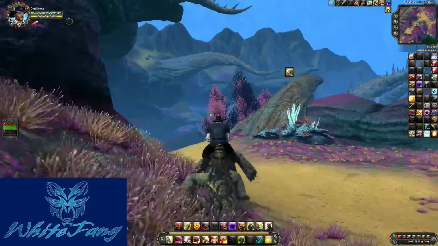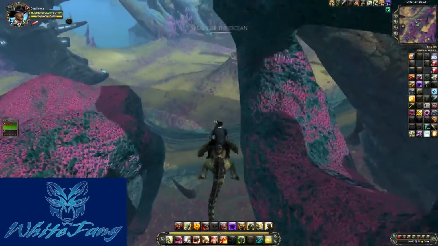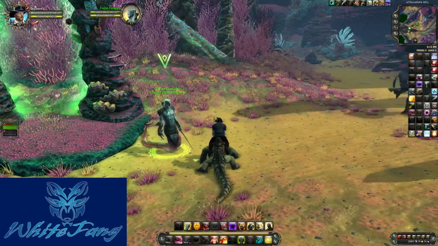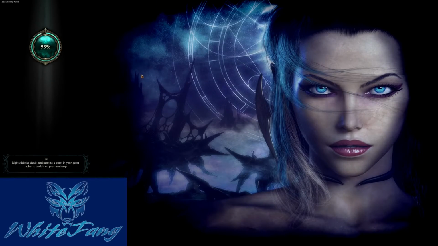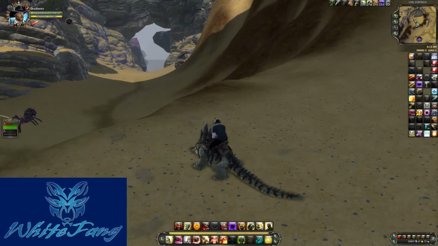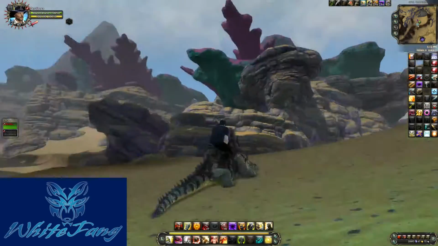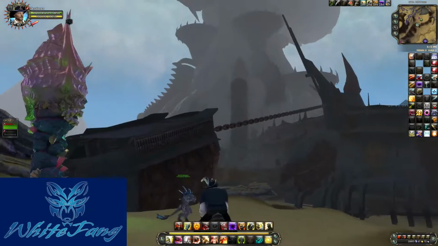We're back at the well. I'll just take the portal over. We'll go look at the Giel Fortress real super quick. So Giel Fortress is a completely different looking area than the beautiful aquatic plant life that we just got done seeing. It's actually a much more barren and rusted area.